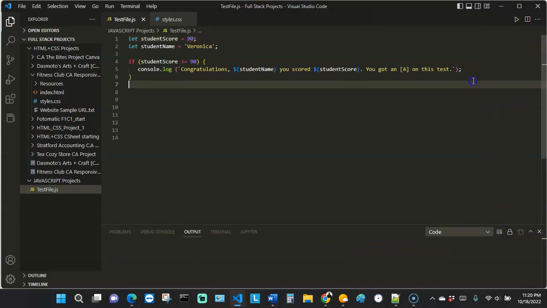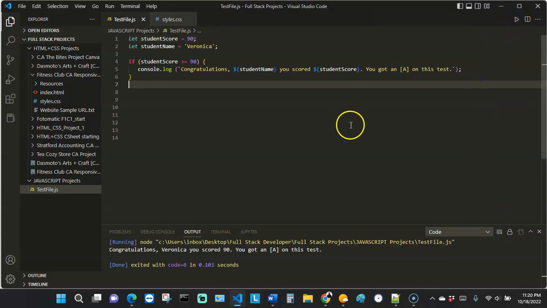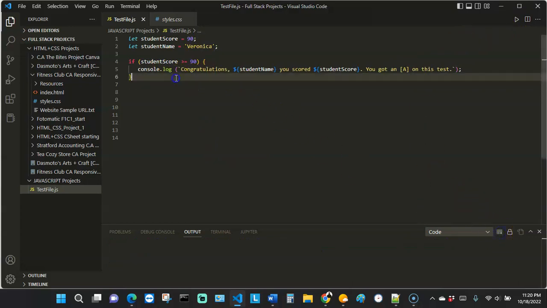If she scored 90, she will still get an A, because that's what the condition says. It meets this condition. Now I'm gonna clear this one out, and we're gonna write else if statements for other students who score below 90, in the 70s and other grades.